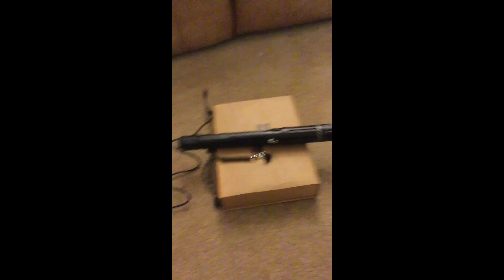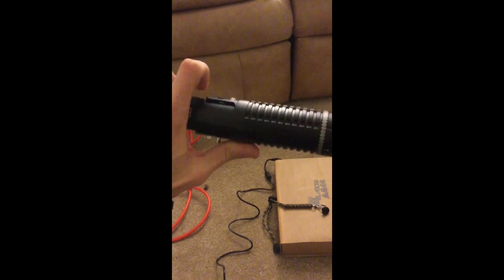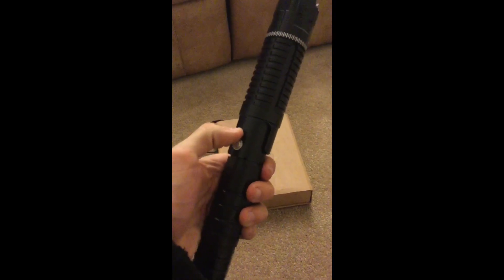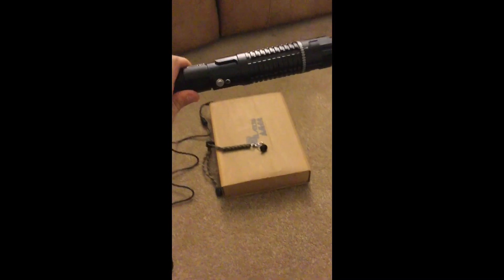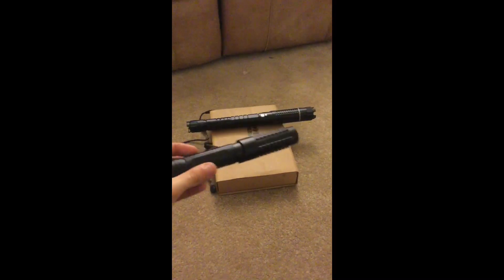As far as overall build quality goes, it's fairly nice — it screws together well, the threads don't bind or scratch, and there are some precision cuts along the laser. However, the momentary on-off button just kind of free-floats and has a cheapo feel to it. Considering how renowned Jetlasers is for top-of-the-line quality, I find it a bit disappointing that a $300 laser has that kind of detail issue when it has virtually the same capabilities as a $150 knockoff.